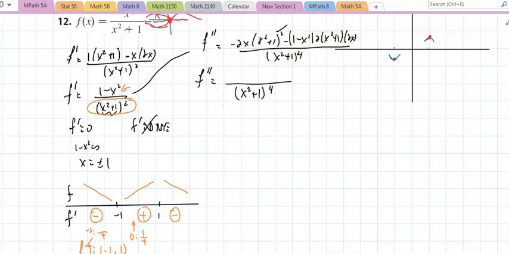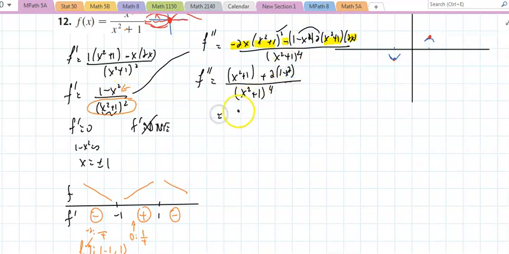Well, I need to factor the top. What's the common factor? I'm going to take out negative 2x, negative 2x, and I'm going to take one of those. Out of the first, I'll have x squared plus 1. The minus I took out, there's a plus, and the only thing left is this product. 2 into 1 minus x. To the top times the bottom minus the top times the bottom. That is a 2.